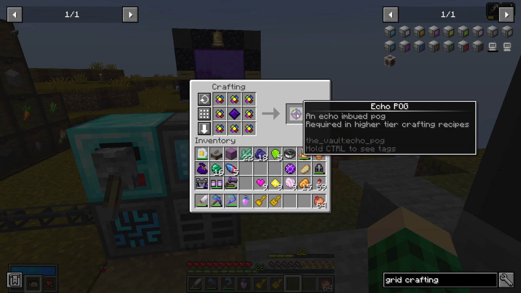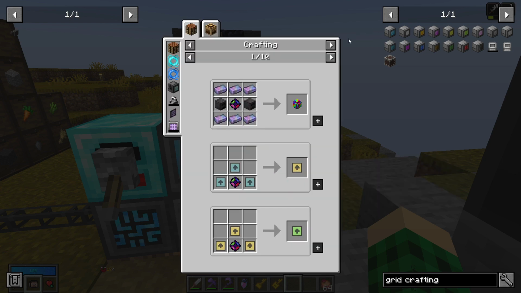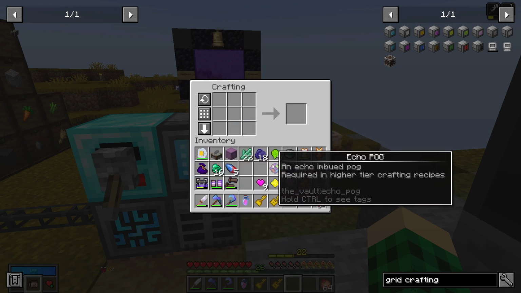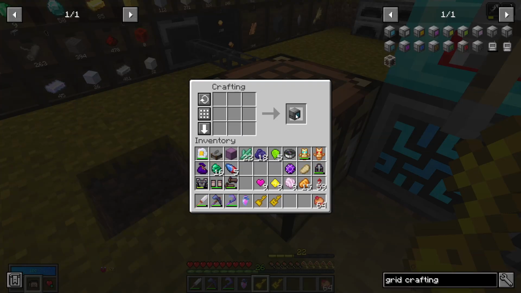It's not an omega pog. It's called an echo pog. That's the one. I've been calling this omega pogs. I think you can... Isn't there an even higher tier of a pog than this? There is not. I was confused. Okay, this is the mega pog that we make. Echo pog is called. Okay. Now we can actually make our crafting grid.